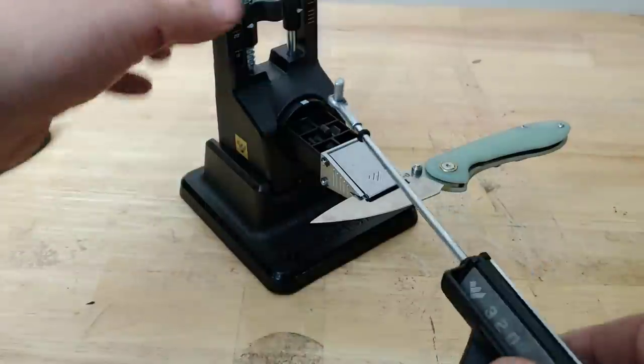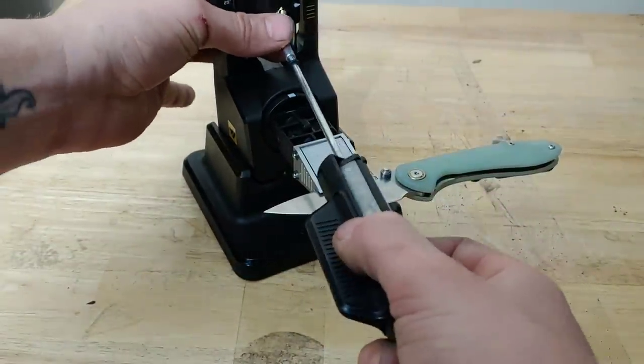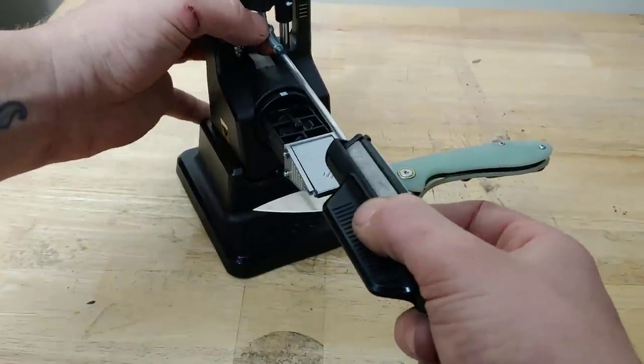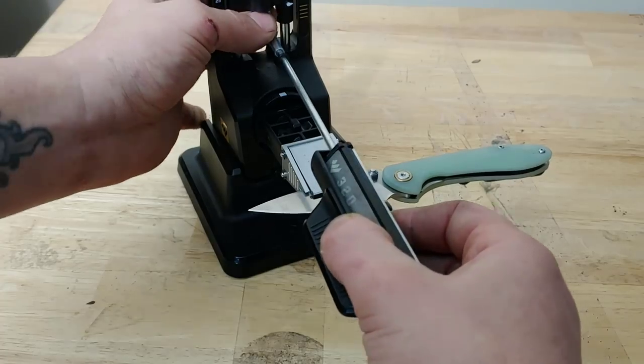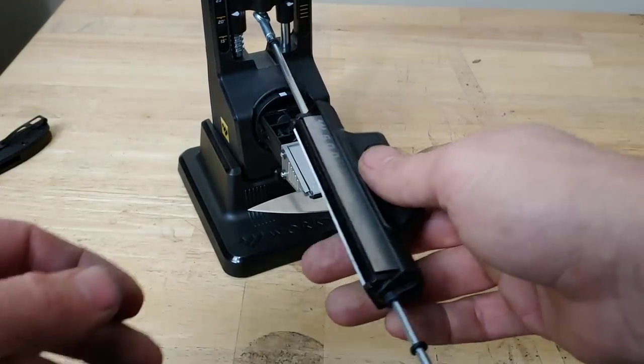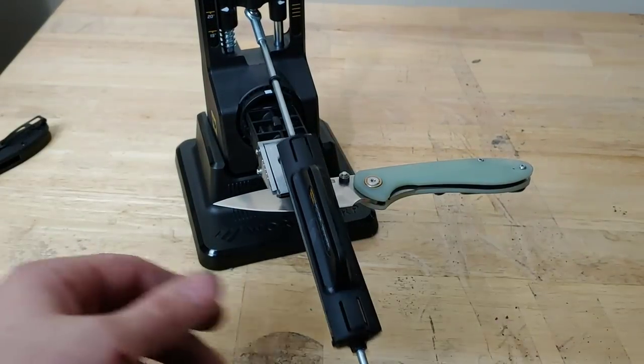I have used it already and now I'm doing the review. I am a freehand knife sharpener, so this is pretty simple for me. I also started out using fixed-angled systems, so it's easy for me to just take this out of the box and do a video on it.